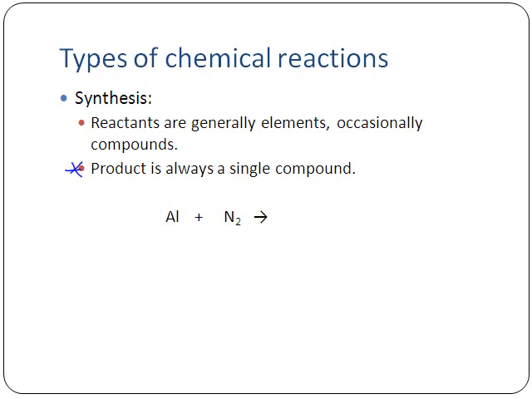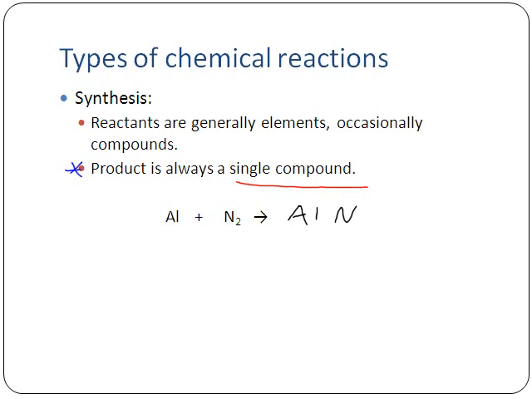Taking a look at our example here, we have Al plus N2, aluminum plus nitrogen. This would be element plus element, and so that says right there, this is going to be a synthesis reaction. In a synthesis reaction, they will combine to form, as we said, a single compound. So we're going to make one single compound out of our aluminum and our nitrogen. We get out our periodic table. You see aluminum has a valence of +3. Nitrogen would be the anion, and when nitrogen is an anion, remember it has a valence of -3, and so +3 and -3 balance. So we have Al and N, and so right now just AlN, that's all we have.